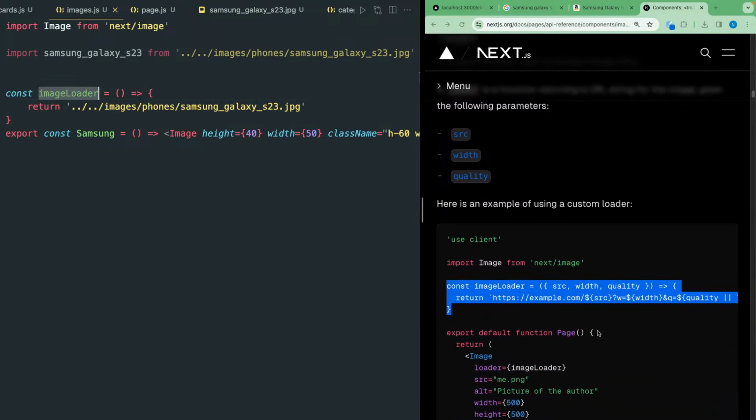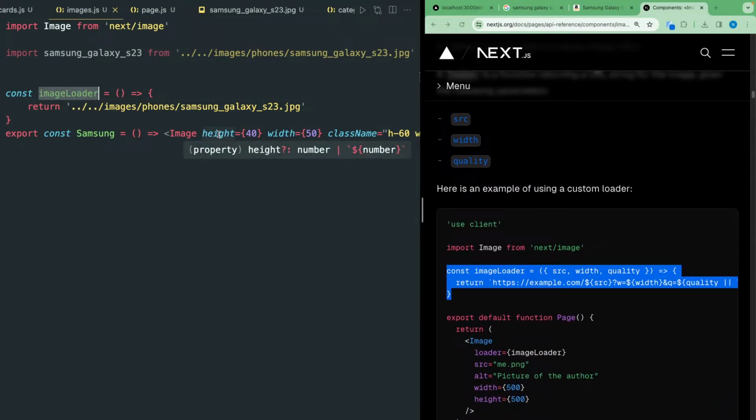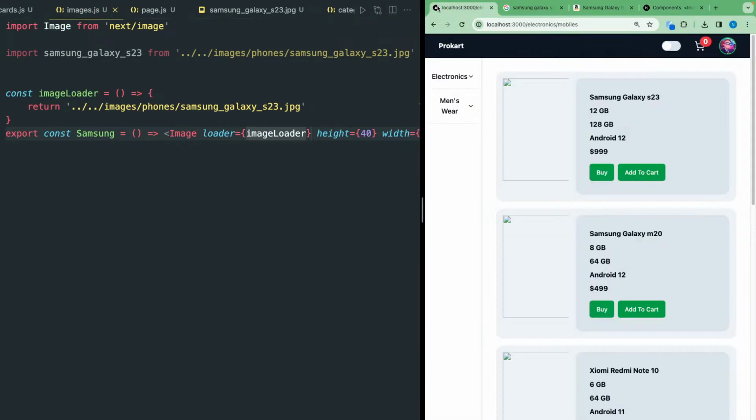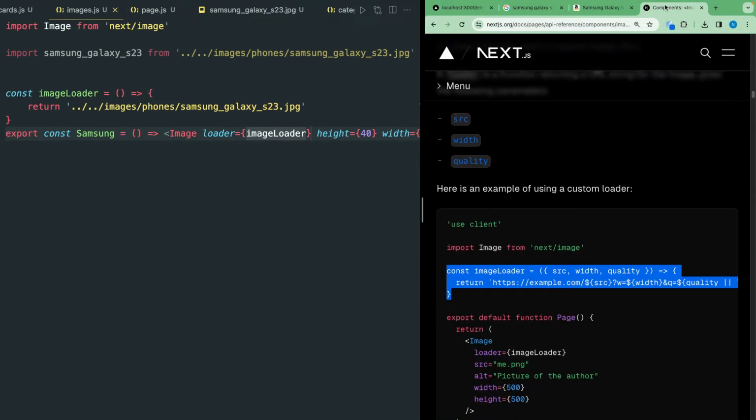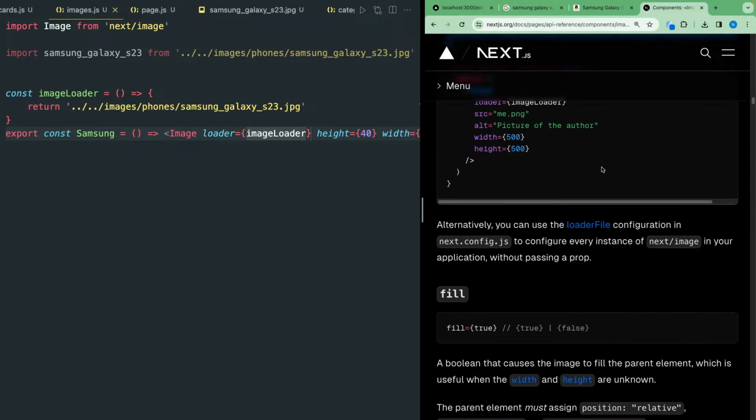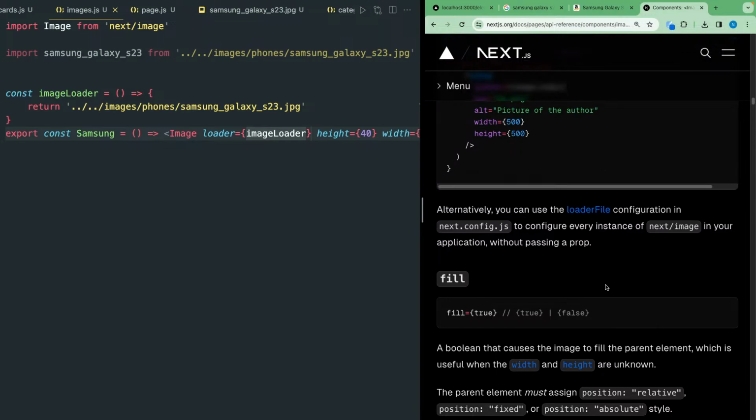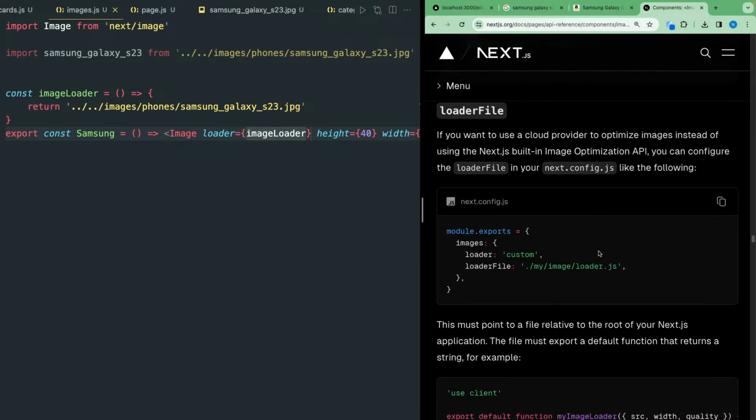Inside the loader, loader file configuration, images loader file.